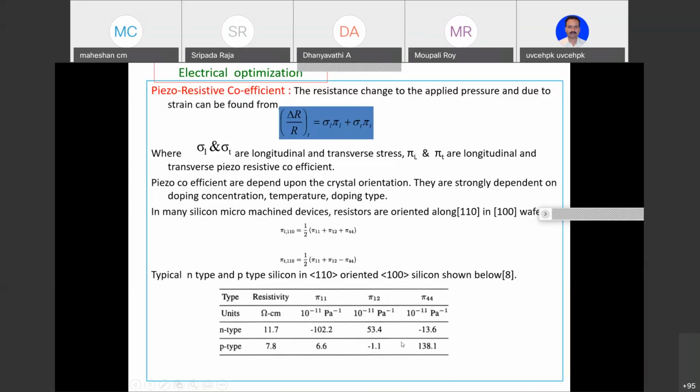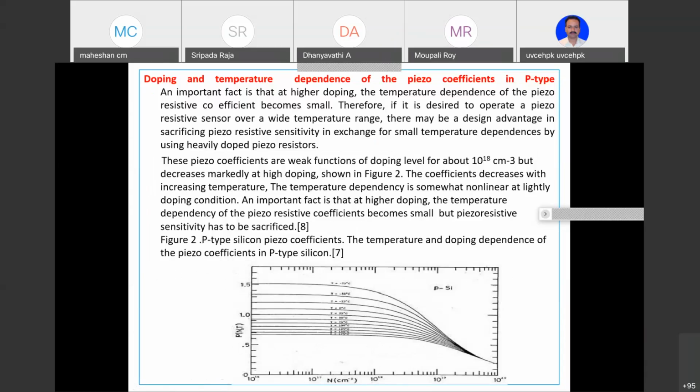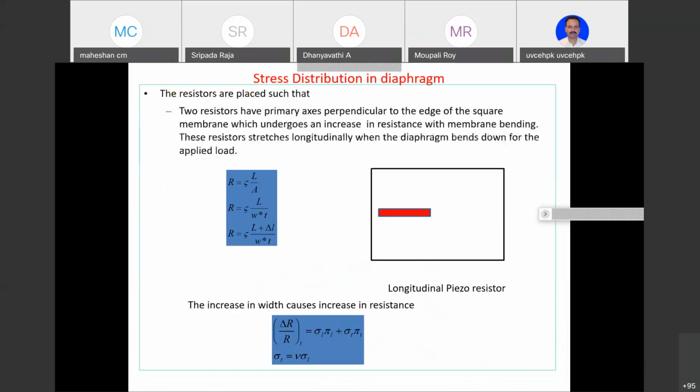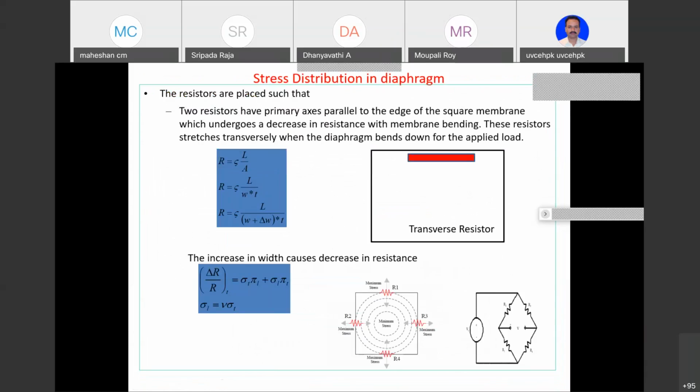Okay. Now, the stress distribution. So this is called the longitudinal resistor when it is on the sides, because you see in the second image where you see rings.